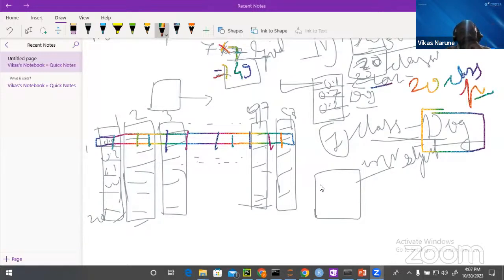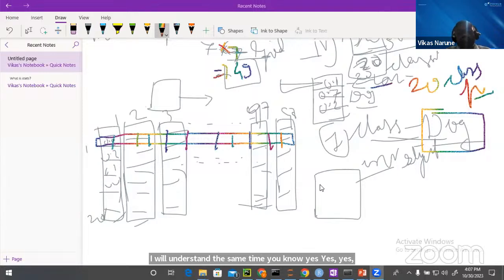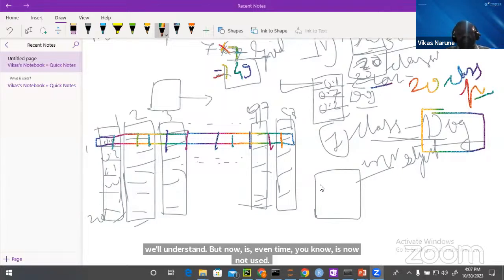We dive into the challenges of accelerating NMS and why the quadratic approach results in best-in-class performance. Yes, sir, we'll understand this one, tiny YOLO. Yes, we'll understand. But nowadays even tiny YOLO is not used, so we're going to understand the neural network architecture NAS. So yes, we'll understand this.